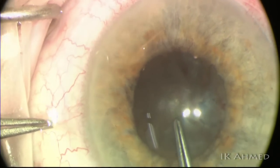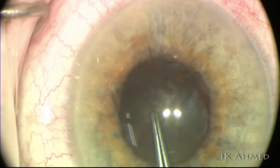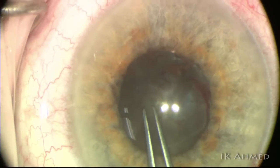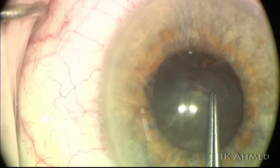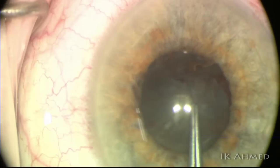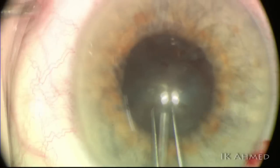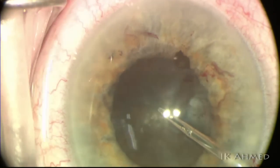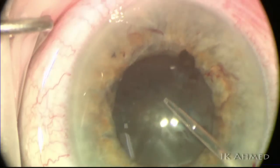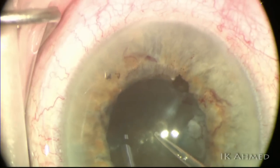You can see there is underlying capsule still present — the majority of the anterior capsule is still present and has not been adequately incised yet. This is a challenge, and one of the issues we often encounter in these very dense cataracts: a capsular splitting phenomenon whereby a superficial layer is initiated first and then breaks off.